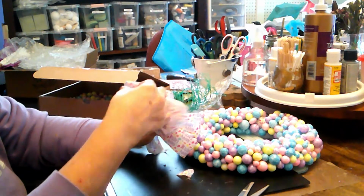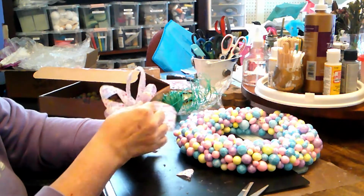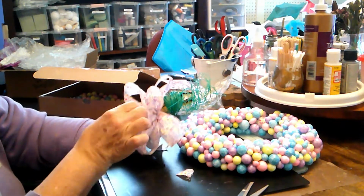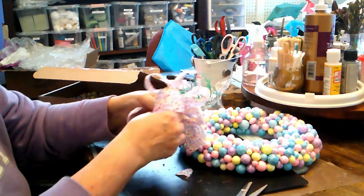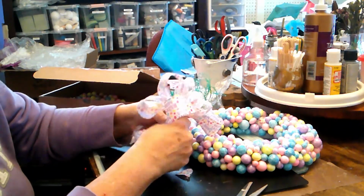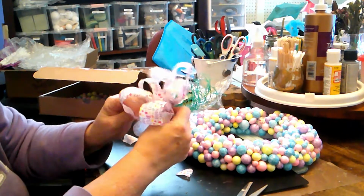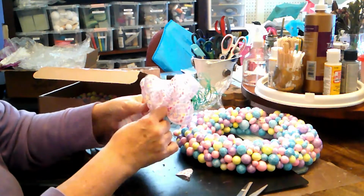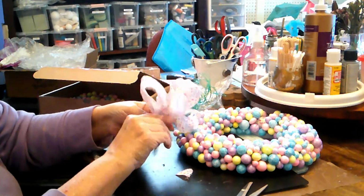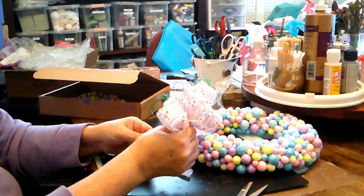Now, this one looks a little too big for me, so I can pull it. You got to pay attention to what you're pulling, because you may make one bigger than you really want it to be. But it's very workable. All right, and because this is foam, this tail is so short. I've got to make this one shorter. It looks ridiculous.